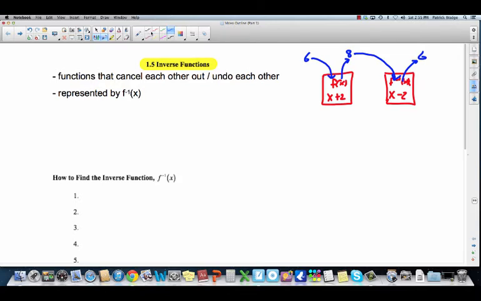Alright, so we represent it by f negative 1 of x. The way you actually say that is, I think I wrote it here. No, I guess I didn't write it. Okay, the way you say that is f inverse. I mean, we're talking about inverse functions. So we say f inverse of x. That's how you say that. You don't say f negative 1 like I was saying before. I was just saying that because I hadn't introduced this idea yet. But now that I've introduced it, from now on I will say f inverse of x.